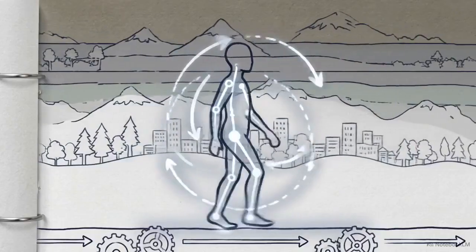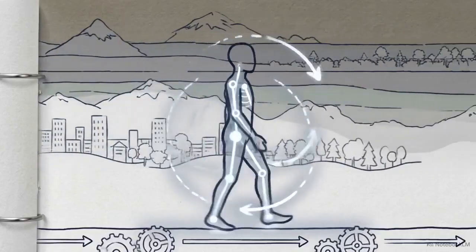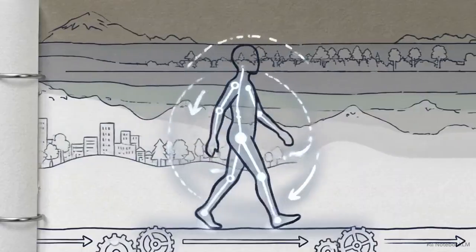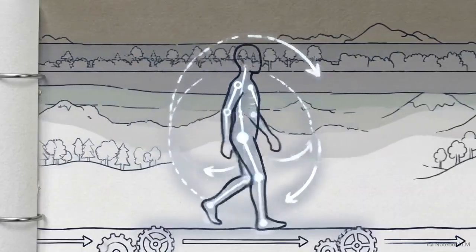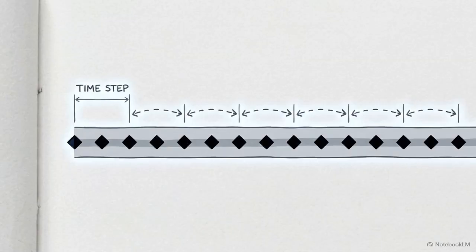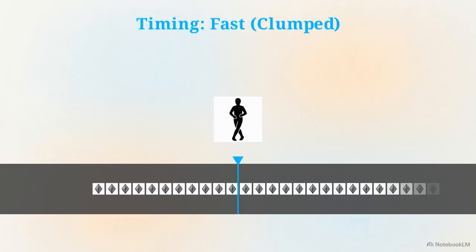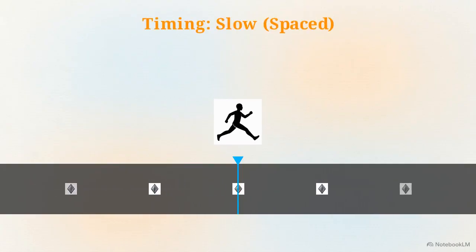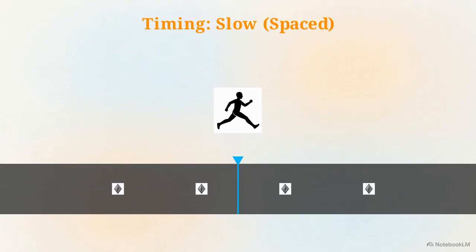Your once static drawing now breathes, bends, and confidently strides across the digital stage, entirely under its own power. If the walk feels too sluggish or too frantic, you can easily adjust the speed. Dragging the keyframes closer together on the timeline will turn the walk into a brisk run, while spreading them further apart will create a slow, heavy trudge.